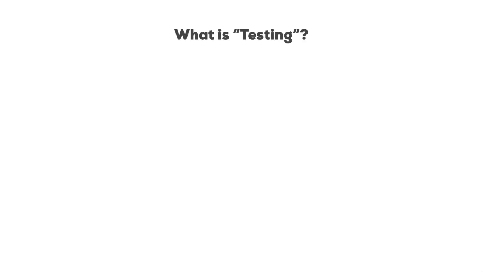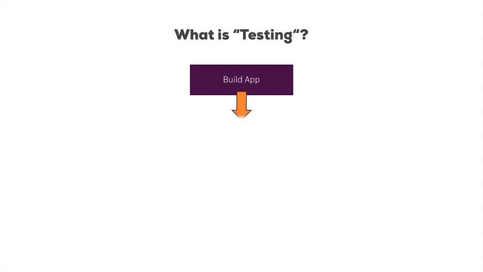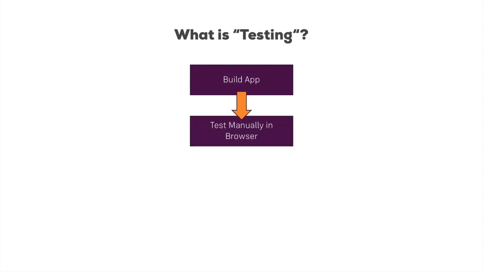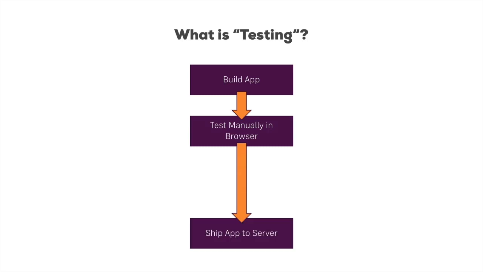What is testing? As I said, testing does not mean that we test our application manually. We obviously do that and we should do that. With testing here, I mean that we write automated tests. So what we typically do is we build an application, then of course we test it manually in the browser, and then we ship it to a server.